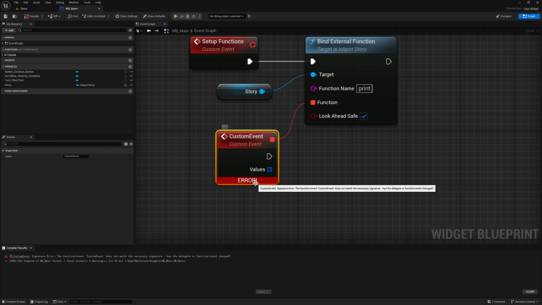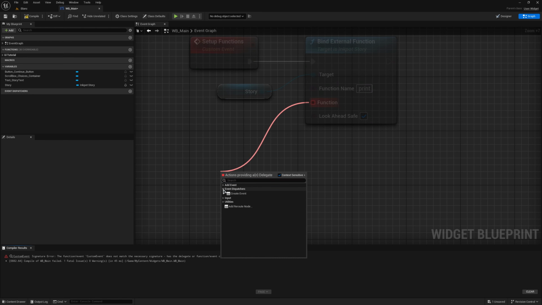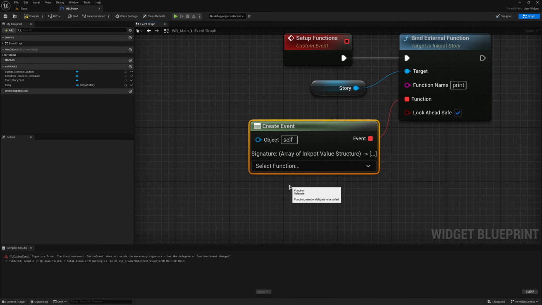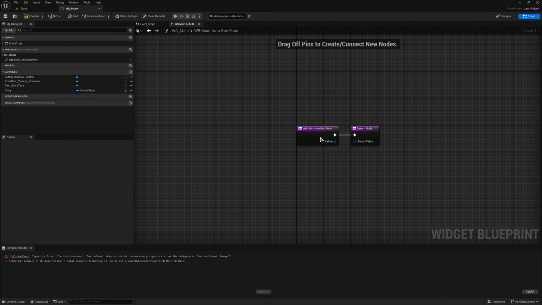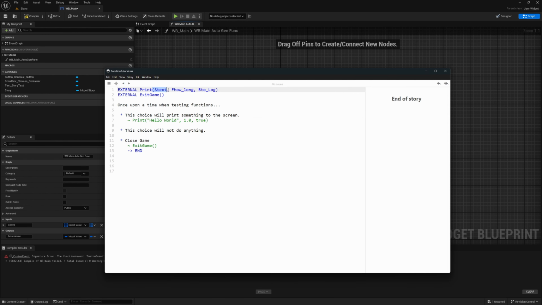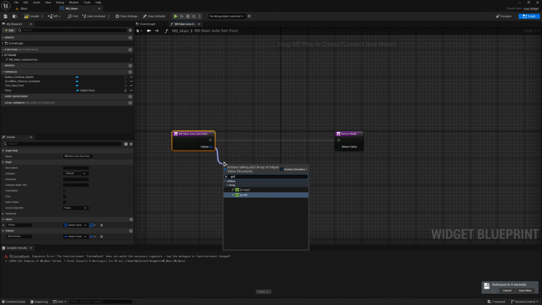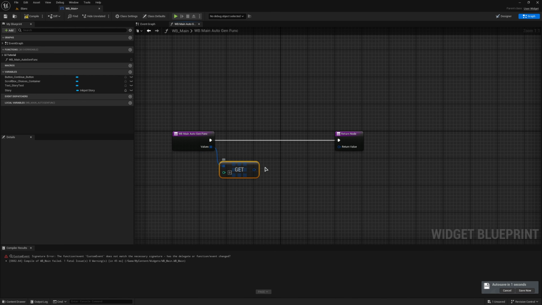To solve this, because we want to use functions, it needs to be a function. We go event dispatches and then create an event this way. This is going to give you some weird looking node. Select a function and go create a matching function. This is going to create one with all of the parameters. These are the parameters here. It's just going to give you this as a list, this one being the 0th item, the first item, and the second item, if that makes sense. Like if I go get a copy, the 0th item, the first item, and the second item.